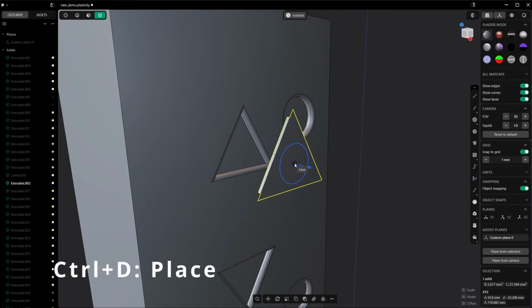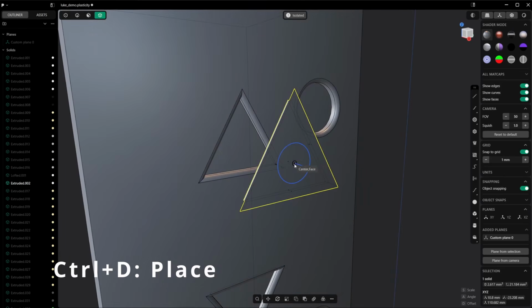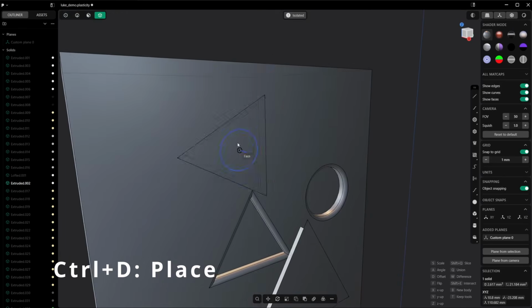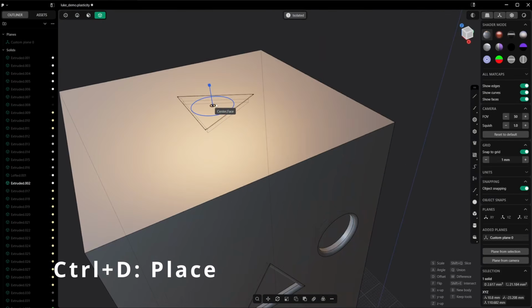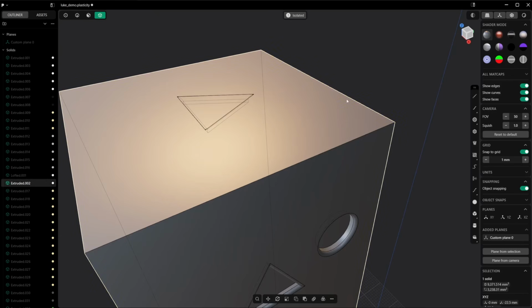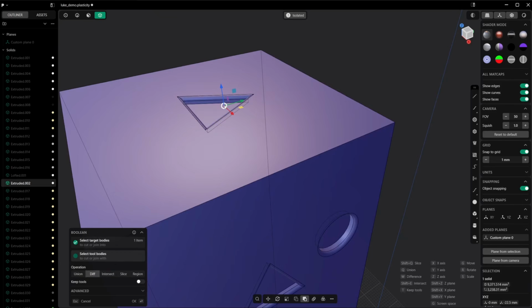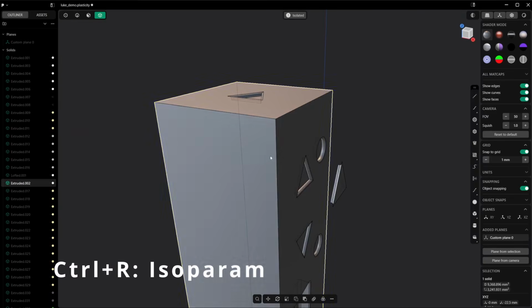Control D, on the other hand, is the place command, so you can select any point here and snap, then place it wherever you want. What about here? Something like that. Escape to get out of that. And then why don't we select this whole object? I have solid mode selected. Hit Q to Boolean, and then that new object to remove. Or if you wanted to, we could merge it, but I am going to remove it. So hit W again.